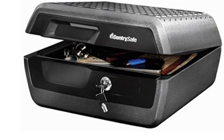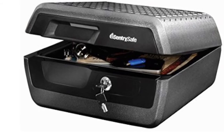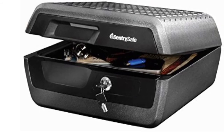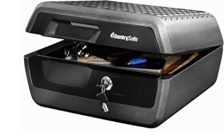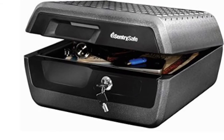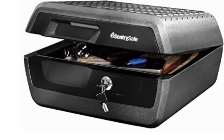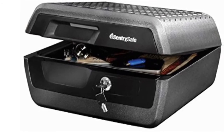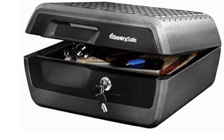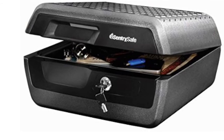This is something that we should all have anyway. This is important. They're not that expensive. A fireproof, waterproof security chest. It doesn't have to be a safe. It can be like this, to have all your social security cards and things in there. Your passport, your birth certificates. In the event that things go left, you know, these hurricanes are no joke, and you want to be ahead of the game. You want to be prepared. So make sure you think about that leading into hurricane season. Hurricanes are going in places that they're not normally known to go. Tropical storms are also. So make sure you're prepared.